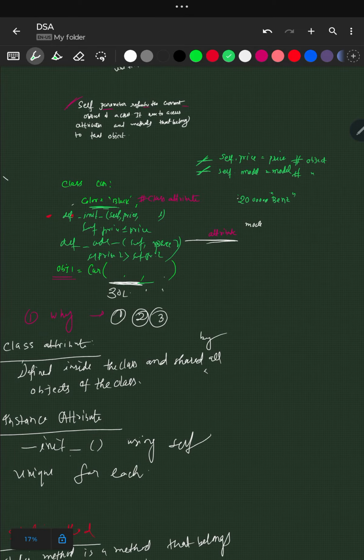Let's talk about object. What is object?